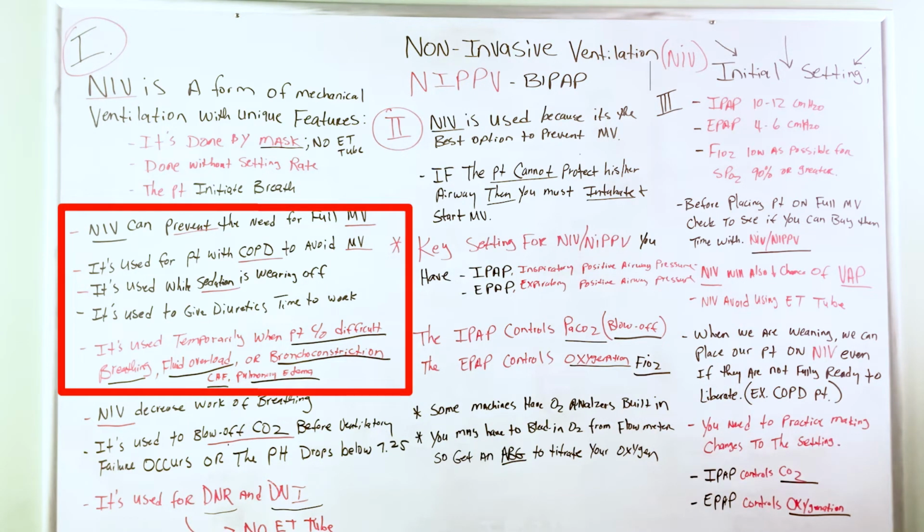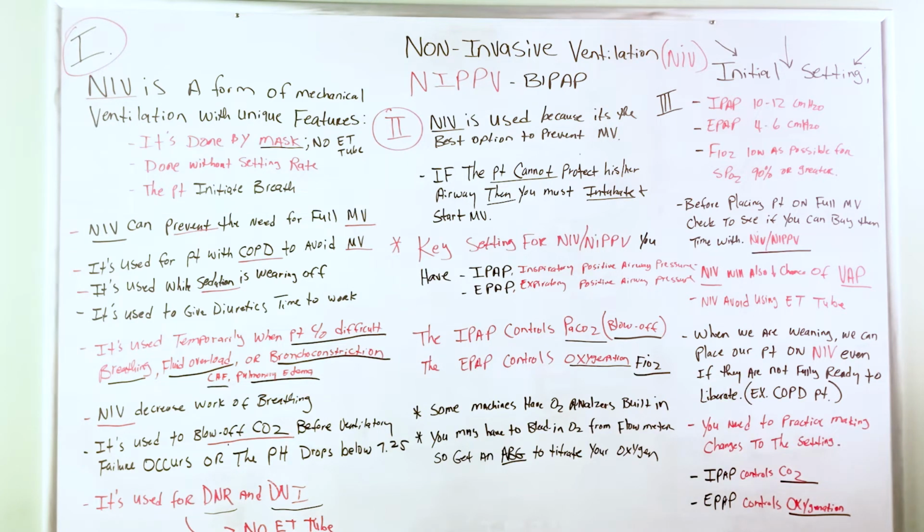Now, a lot of patients will come into the emergency room complaining of difficulty in breathing, but all of them will not end up on BiPAP. However, those patients with fluid overload or bronchial constriction, such as a congestive heart failure patient and a pulmonary edema patient who is impending failing, we put them on BiPAP or NIV to prevent them from going on mechanical ventilation. And you must know this for the exam, okay?